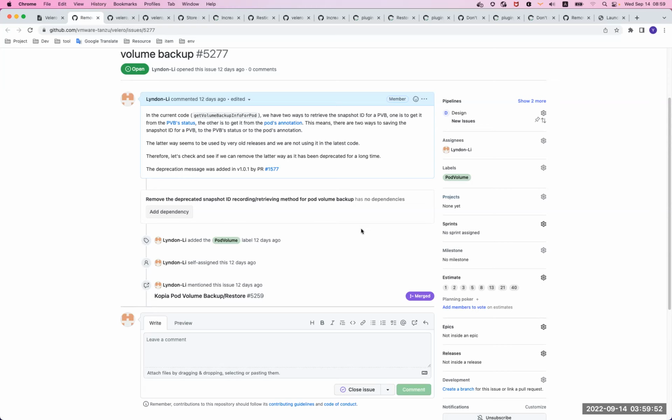Just to be clear. Yeah, maybe we can continue the discussion in the Slack channel, and we will make a decision. We add that to the release note. If we don't remove it in v1.10, we can add something in the release note that we will deprecate in the next release, something like that.